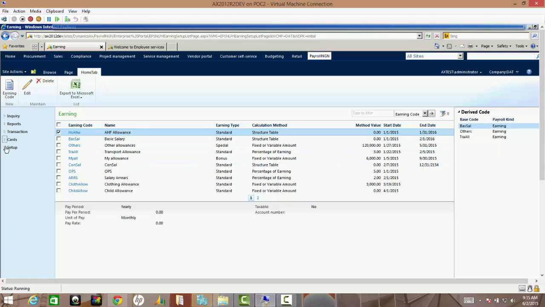And the screen that is open at the details section here, under the setup, is the earning, and it's because it's the one that was selected at the start as the startup page, and that is why it's shown here. Any other one you use as a startup page is what will be shown here. All right, so this is the customization that we have done.